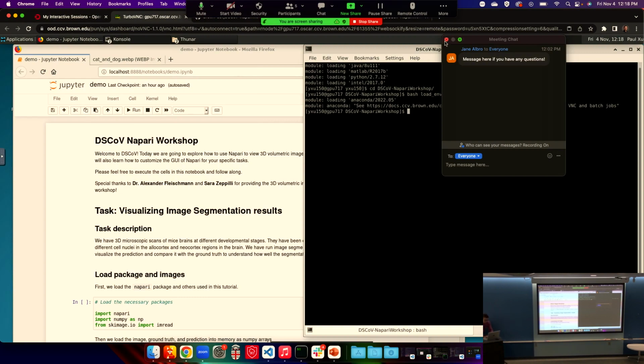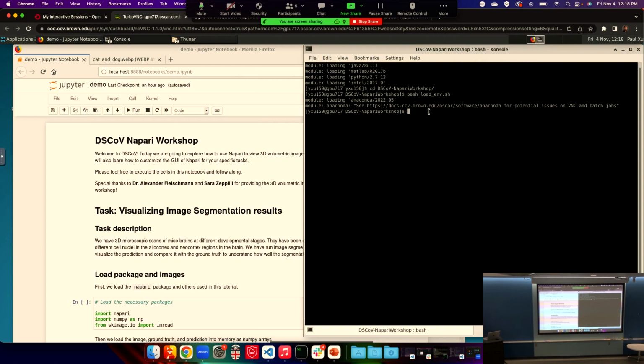I've already created a Conda environment for you on Oscar. So if you just activate that environment, then you will have that Conda environment, and that has all of the dependencies you need. And you can just launch the Jupyter notebook, and you will see this.